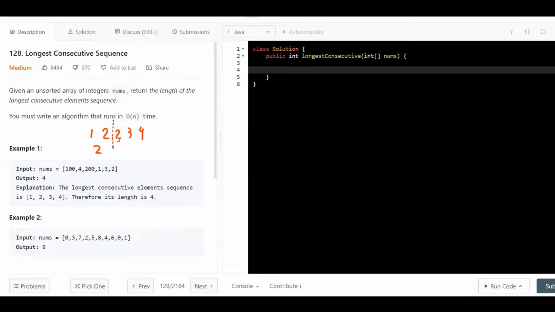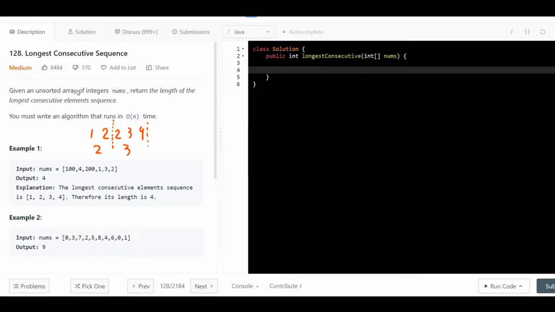Now we check the next value. So this new sequence starts at the value 2. We say, hey, do we have a 3? We go check, we see a 3. Now we say, do we have a 4? We check, yes, we have a 4. Do we have a 5? No. So we stop and we say, this is the second sequence, with length 3. So this is what consecutive sequence means, alright?